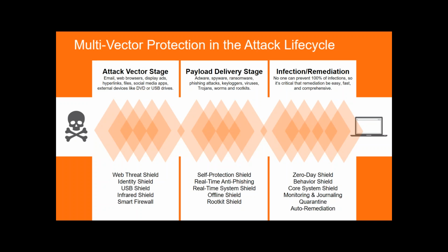So they're all different attack vectors, and multi-vector protection means basically that for each of those particular vectors you've got some sort of protection in place. At the bottom of that slide you'll see web threat shield, identity shield. So we have some basic things in place. I mentioned the identity shield earlier on to prevent things from happening in the first place. Now things like the infrared shield look at the user's behavior, and if they're very risky in the websites they go to, then we turn up the heuristics, if you like, automatically in the background, so as to reduce the risk, or you can almost start to alter policy on the fly.